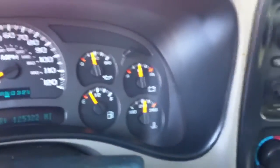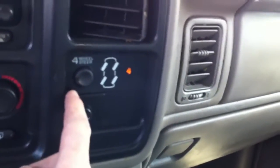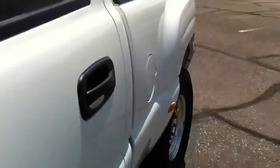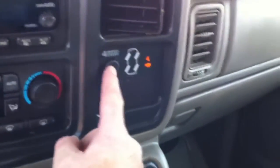We have tilt wheel, we have cruise control, we have your tow on and off. Let's see if I can videotape the rear wheels turning. Can you put it in — hold on one second. There, a little bit of the rear wheels turn. See that? How cool is that, everybody? That is really, really cool.